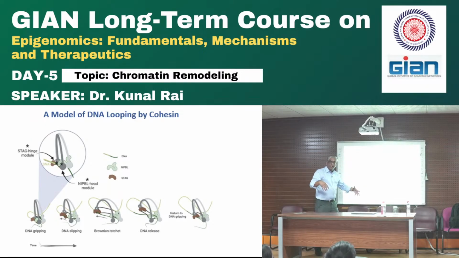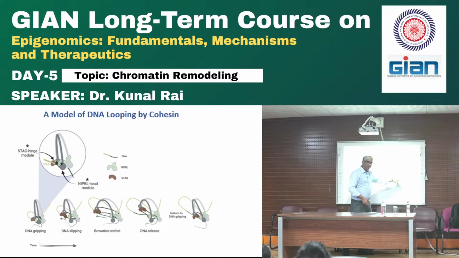Hydrolysis opens it up, the DNA goes, and then it binds again, because the ATP molecule is only so much, right? And they come together because of these other proteins that I showed you, RAD21 and NIPBL, and also NIPBL has to bind here. This hydrolysis has to occur. Then the DNA binds again, releases, then grips again. So you formed the loop, essentially.